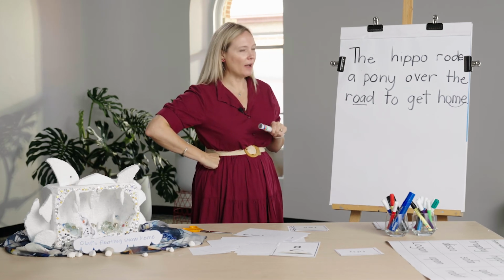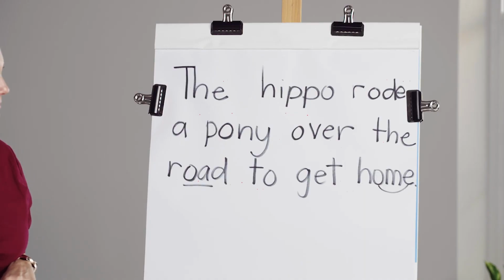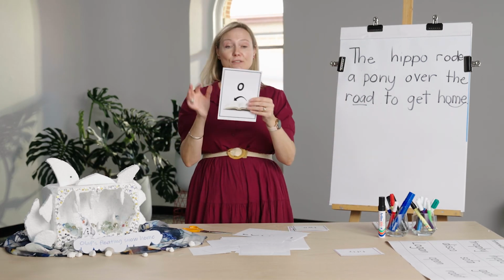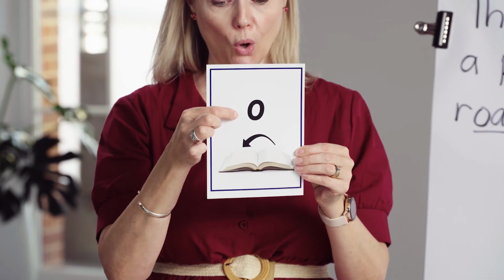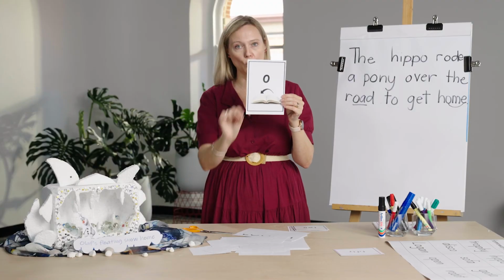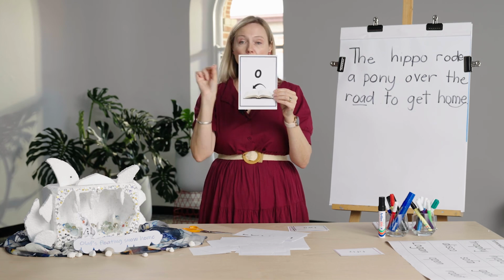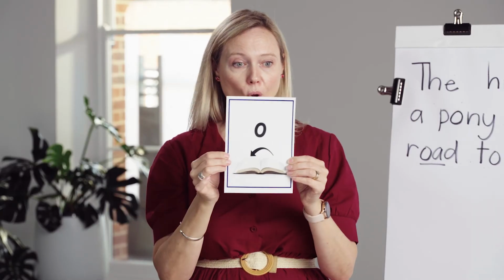Check your work with mine. You might need to pause. But gee, your writing's getting better. I feel really sorry for that pony. Hope he's all right. Okay, so let's review what we learnt today. Open, O. Get ready to write. O, open, O. O, open, O. O, open, O. Well done.